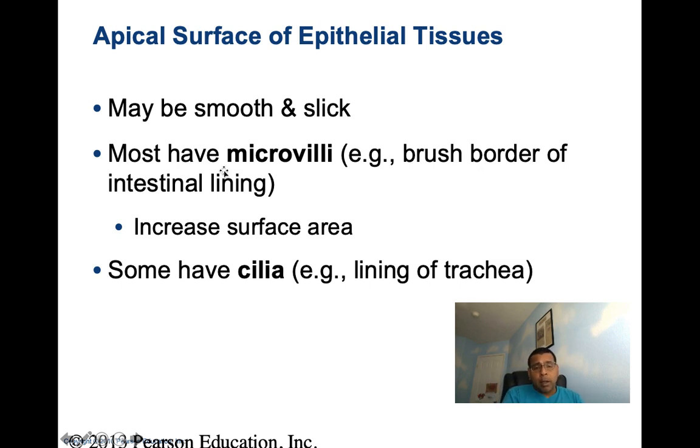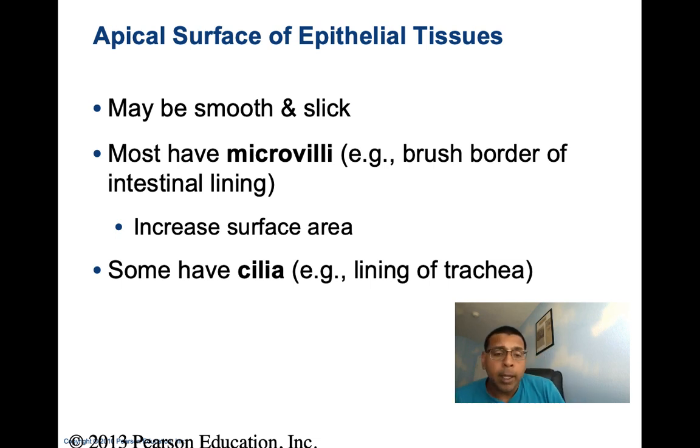So the brush border is the region of the intestinal lining, or as we said in the kidney tubules, where the microvilli on the apical surface are very, very dense. We call that the brush border. It's very important because in the small intestine we have a lot of enzymes there, ready to go and break down whatever component makes its way through the digestive tract. For example, lactase is a brush border enzyme. It's responsible for breaking down lactose, which is a sugar that we find in milk. People who don't have it are going to be lactose intolerant because they are lactase deficient.